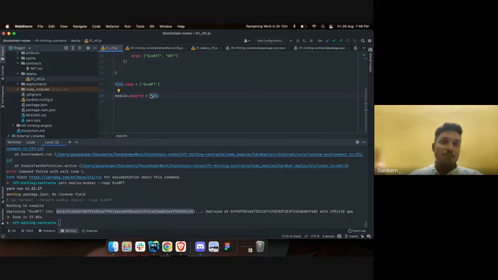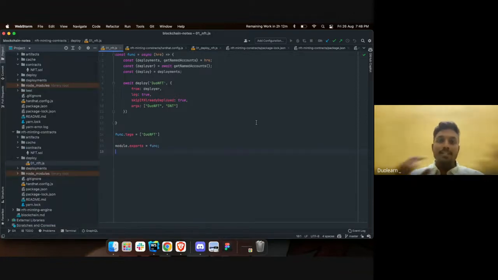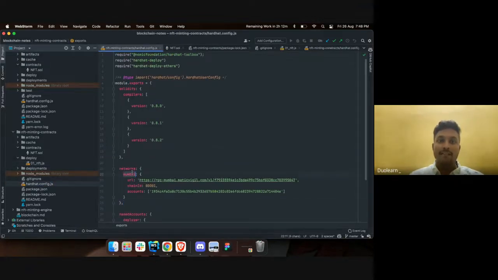Instead, I used exports.module. I just reversed it. Really sorry for that. But you can see, this is how it makes it really simple. So as I was saying, let's say you have multiple chains to deploy. Along with Mumbai, you have BSC, Ethereum, and other chains as well.